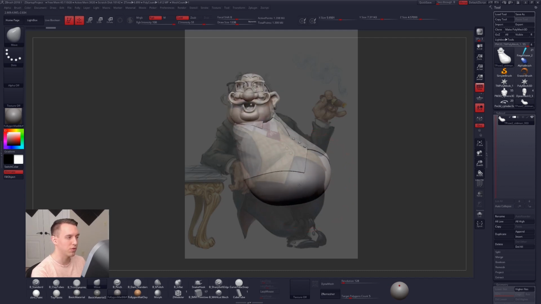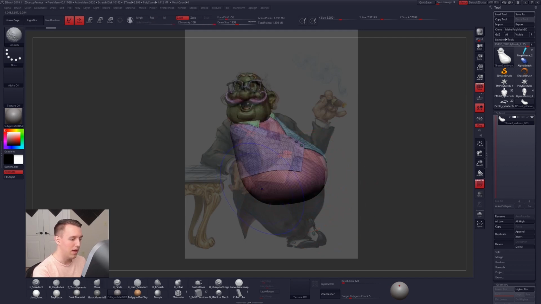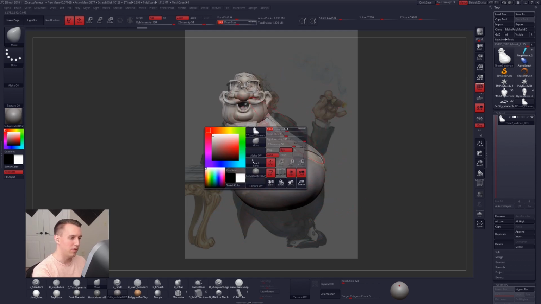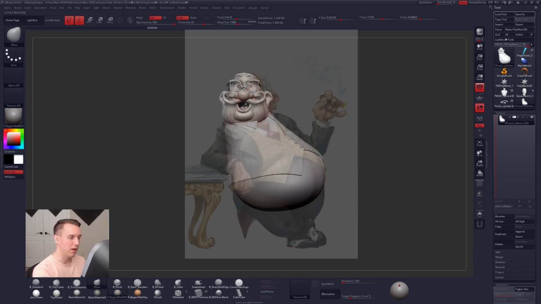There are some proportional things that we want to change in the head as well. We can just start to see that your body needs to get quite a bit more wide back here. And I know I'm breaking a lot of stuff with your head and body here, and I apologize, but for these critiques we try to do just some quick little changes here and there. So I would reassess some of that.